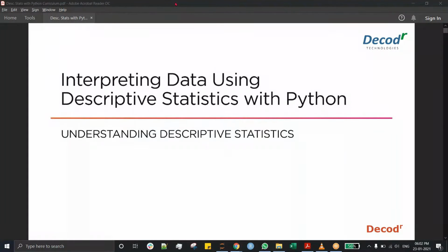So today we'll be talking about module 7, which is descriptive statistics. We have covered the data visualization modules such as Matplotlib and Seaborn in our previous sessions. Now it's time to move up the ladder and move towards descriptive statistics. Let us try to understand the next phase of the data science journey, which is descriptive analysis, or descriptive statistics as we may call it.